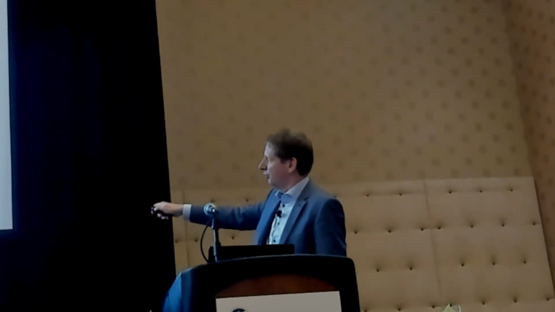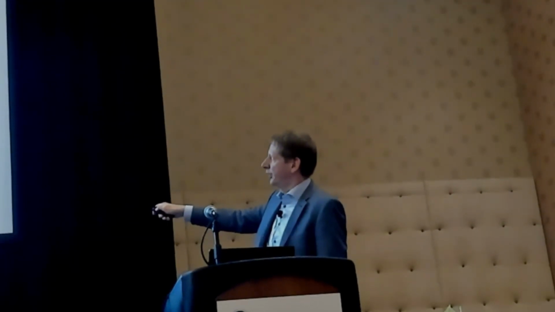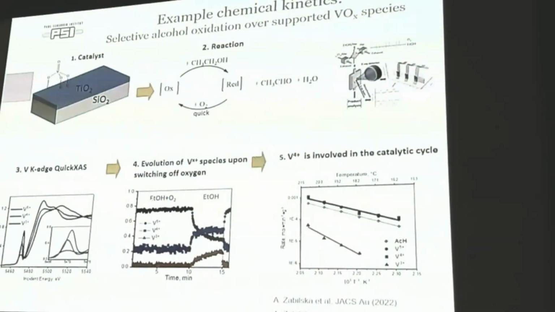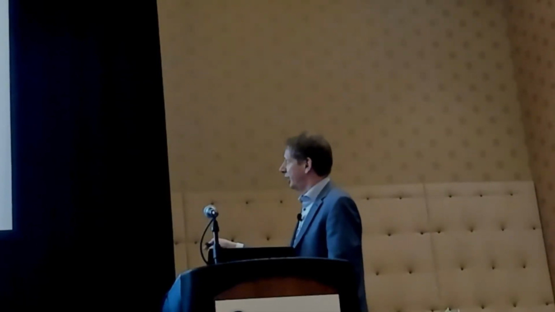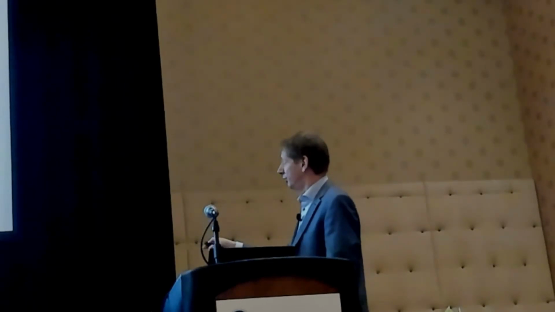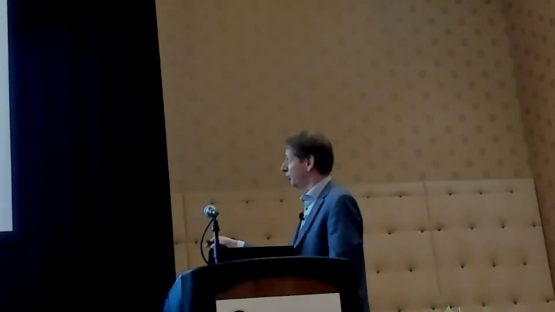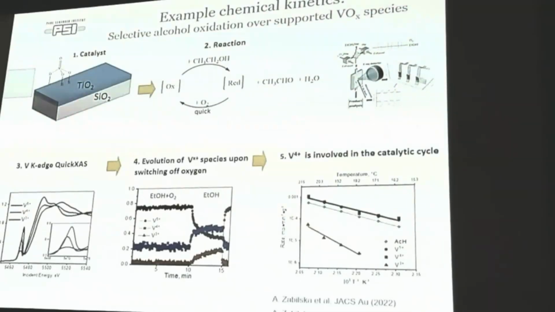If we then do similar oxygen cutoff experiments, so here we cut off oxygen, right? So we only have ethanol in the feed. You see that vanadium 5 quickly reduces, vanadium 4 is formed, vanadium 3 plus is formed maybe a little bit later. You can determine the initial rate of change. Okay? So if you fit the initial rate of change and you do that at different temperatures, you can construct these so-called Arrhenius plots. So here we have the rate of change for vanadium 5 plus, production of vanadium 5 plus, formation of 4 plus, and this redox complex involved.